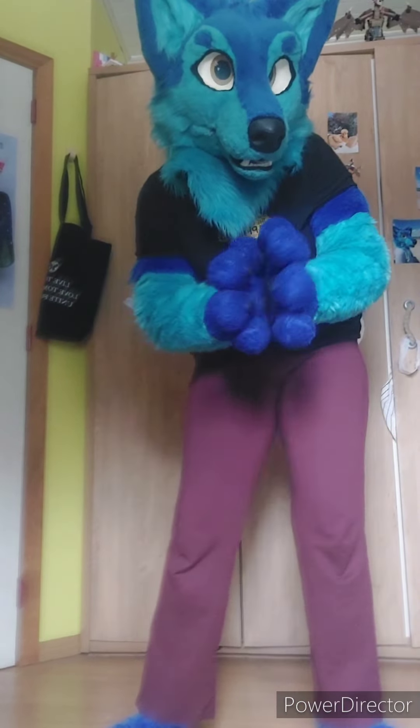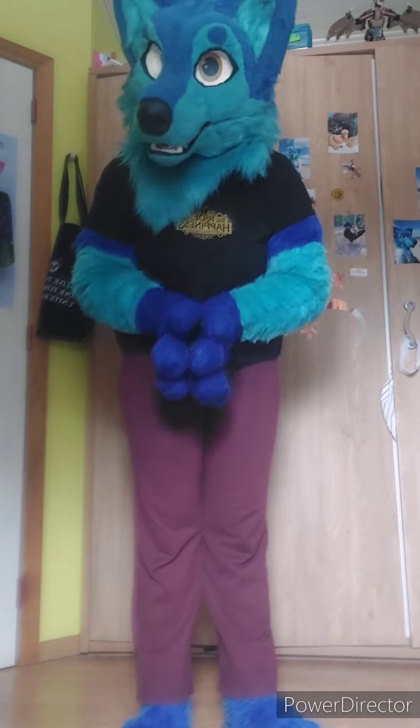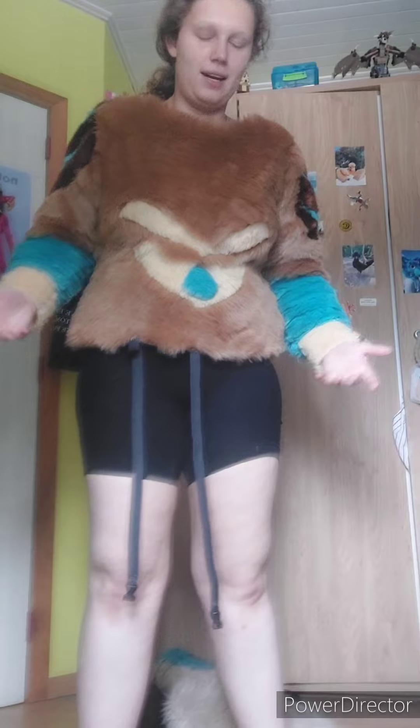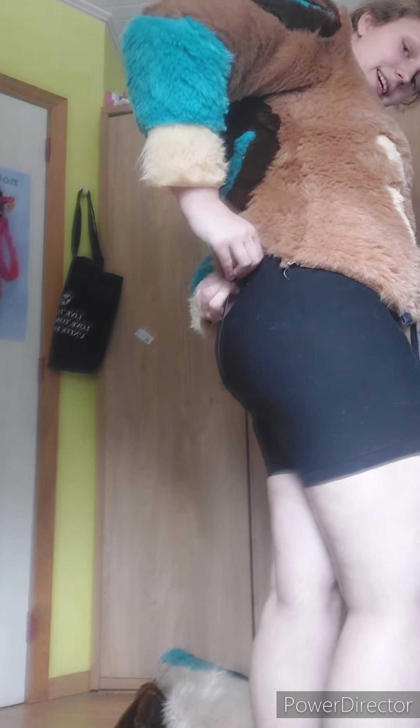That's fursuit number one — it's Rika — and I really enjoy seeing myself in the camera with this suit on because it's just me. So let's get to the second suit, which is Maeve. She's a bit more difficult to put on. In the case of Maeve, she has a half suit, which is this part. I made this myself, all hands-on. The reason I already have it on is because I have nothing underneath it and I don't want to put that online. I made these handy little things — they go around my legs and they attach to little clicky things on the other side of the suit.